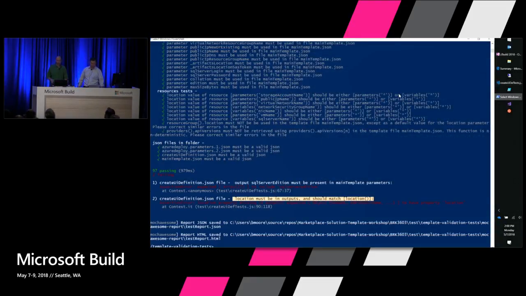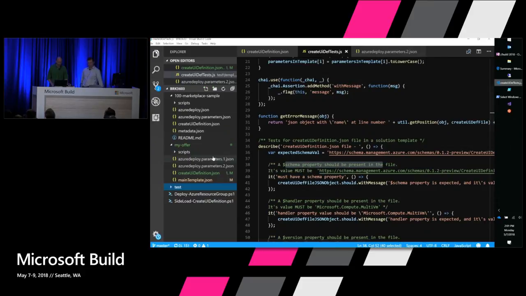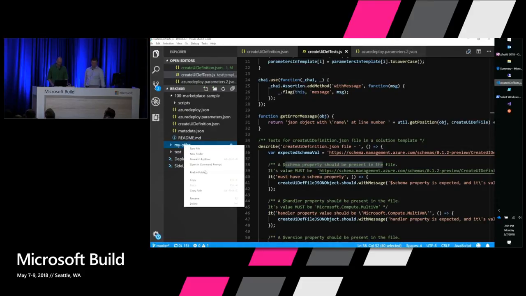Okay. From there, now let's say I went through all that. I've got all my tests ironed out. Everything's succeeding. I've run through a bunch of tests on my desktop. It works the way I want it to. So what am I going to do next? I'll create the package that I need for the marketplace.